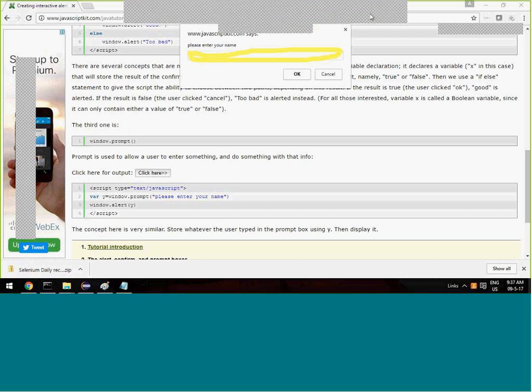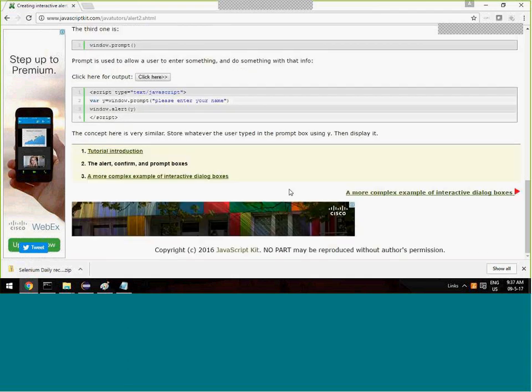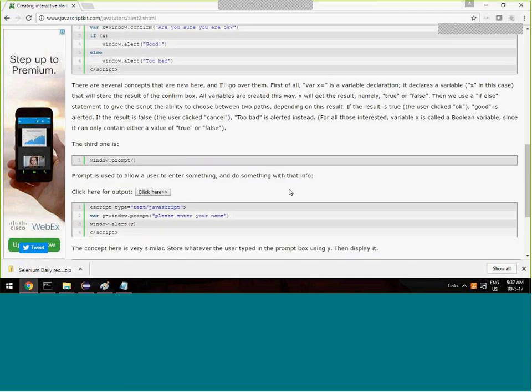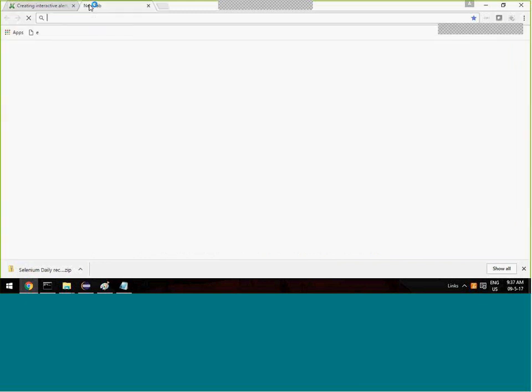Sometimes the alert has a text box also. So how do you handle it? This is the third type of alert. Mostly these are the types of alert you will see in real time. So we are handling these alerts.